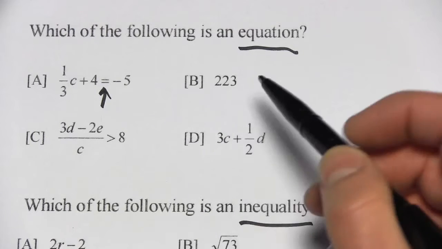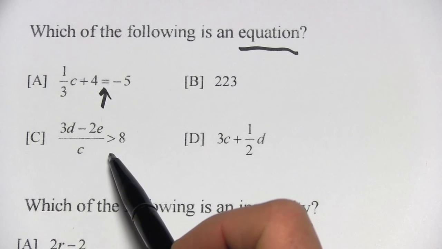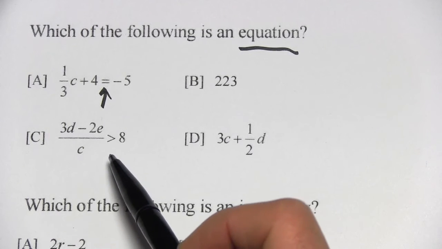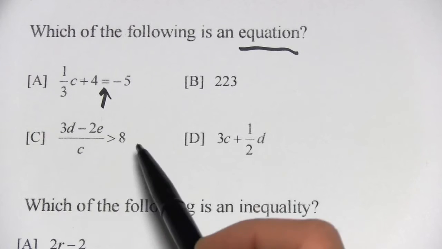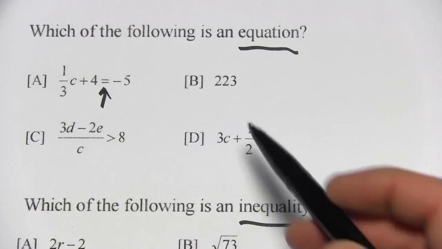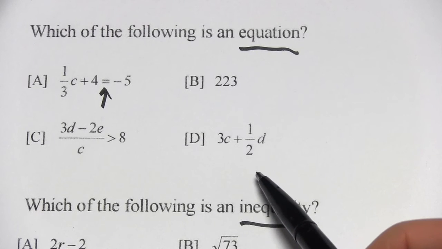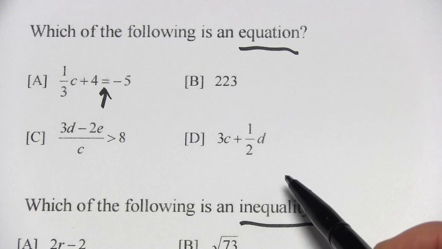The other things here, well, this is just a number. This has a greater than sign. Anything with a greater than or a less than sign, that's what an inequality is. It says these two sides are not equal to each other. This one's greater than that one. And then this thing here without an inequality sign, without an equal sign, we call that an expression. It's what might be on one side of an equation or the other.